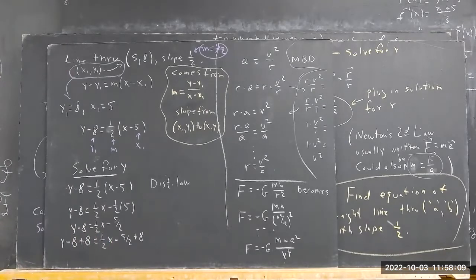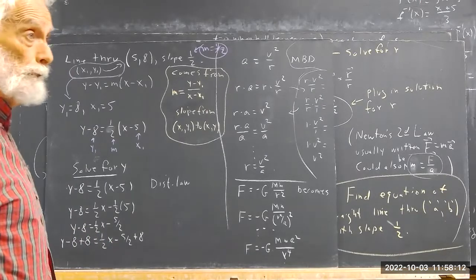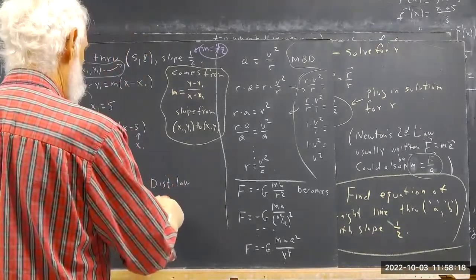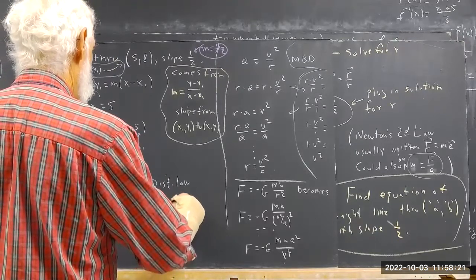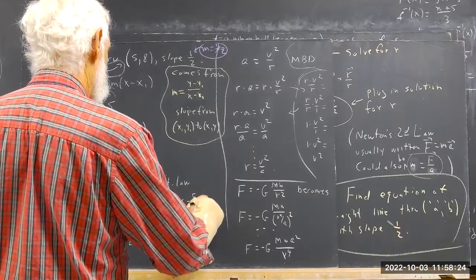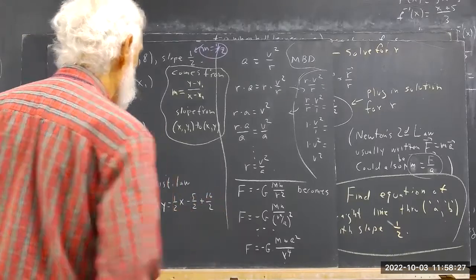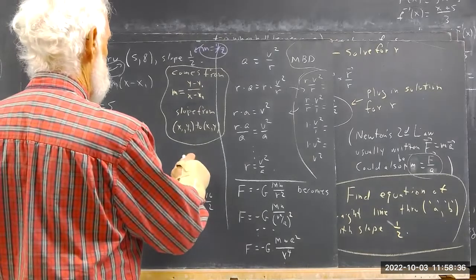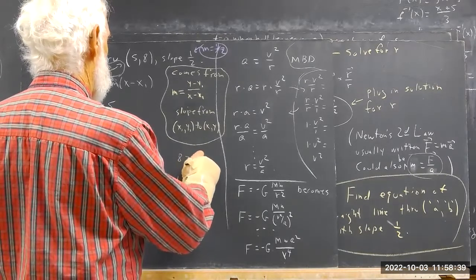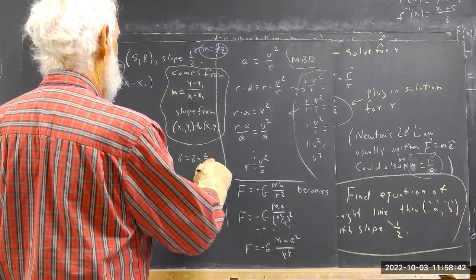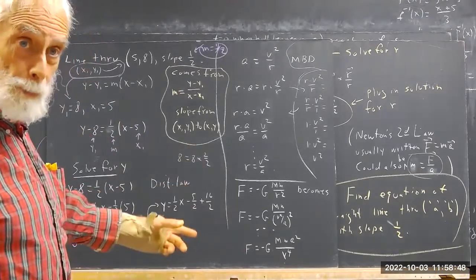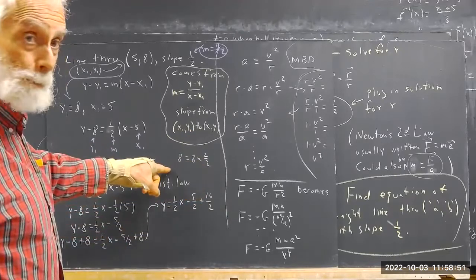Add 8 to both sides. Don't skip a step, write it down, fill the paper. And it gets a much better result. You get y equals negative 5 over 2 plus 8. Eight is the same as 16 halves. I'll just make a little note here. Eight is the same thing as 8 times 2 over 2, because 2 divided by 2 is 1, and 8 times 1 is 8.